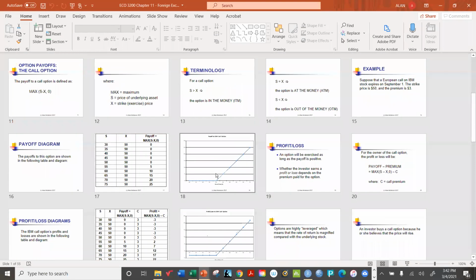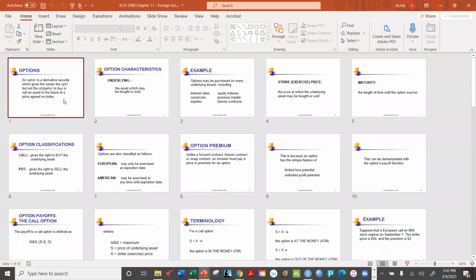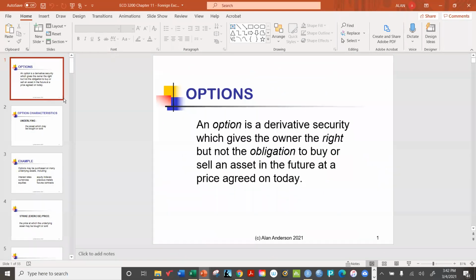So this is our introduction to options. It's not that long, but options are an incredibly important type of derivative security. What really separates options from the others is that you have the right to do something, but never the obligation. In other words, you might have the right to buy British pounds in 6 months at $1.40 each, but you would never be required to do so.